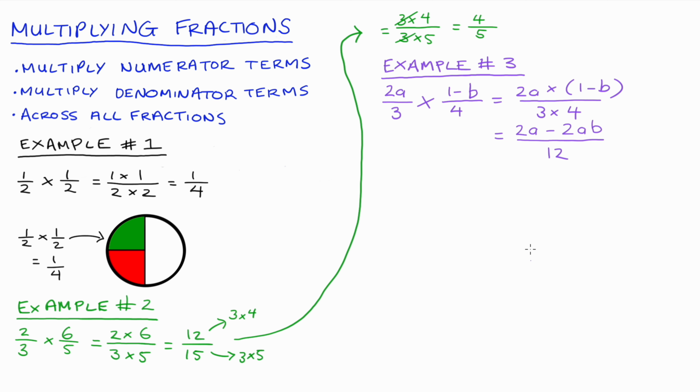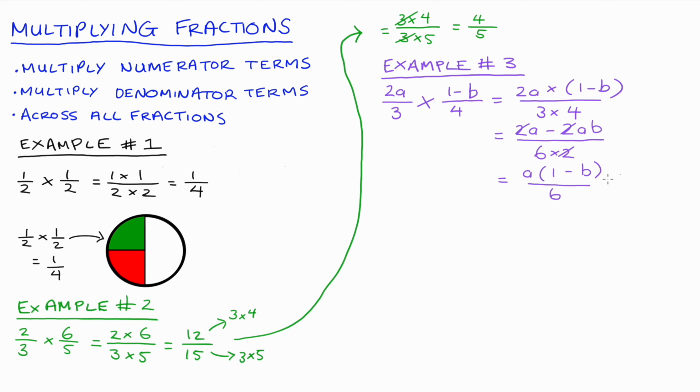Now, because 12 here is equal to 6 times 2, I can rewrite the denominator as 6 times 2. You see every term in my fraction here on the denominator and on the numerator, they have a factor of 2. So that means that 2 can just cancel out. And so we see that this fraction is actually equal to a minus ab over 6. And I can, if I want to as well, also just factor out the a on the top that's common to both terms. So I can rewrite this whole thing as a, open brackets, 1 minus b, over 6. And I find that final answer there really the most elegant way to express this fraction.